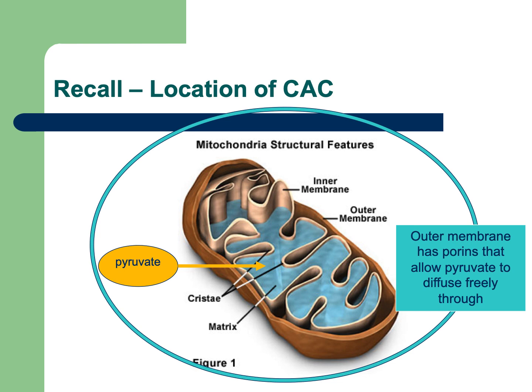And so pyruvate actually has to get through the outer mitochondrial membrane and the inner mitochondrial membrane in order for it to be converted to acetyl CoA. It's good that the outer mitochondrial membrane has porins, which are small holes. Because pyruvate is only a small molecule, 3 carbons, it can freely diffuse based on concentration gradients and a little help from a hydrogen symport through the mitochondrial membrane, which we'll talk about on the next slide.